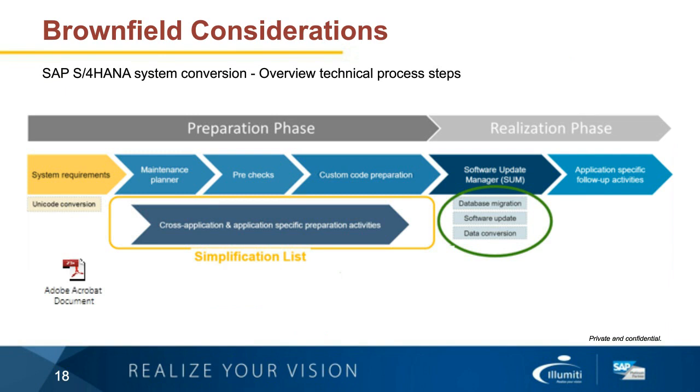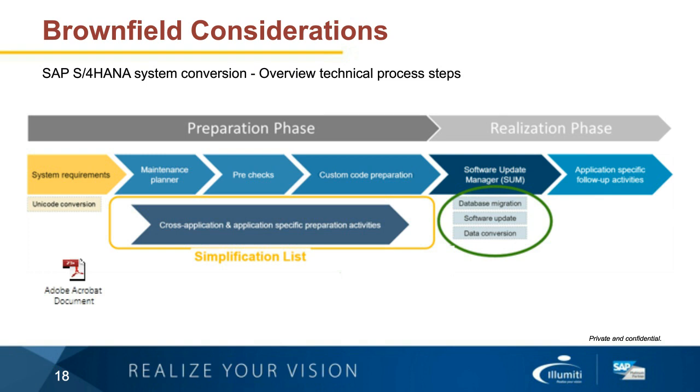Should you choose the Brownfield approach, SAP has pretty good guidelines on the different steps that you have to go through. So now you're considering an "upgrade". Again, I put that in quotation marks because you really are looking at a conversion of your system. So there is definitely data migration that happens behind the scenes to the new tables, and there's a whole bunch of checks that you can go through in the process. These checks are very well defined here, and you would need to follow these checks sequentially, and it's one of the lessons we've learned out of our implementations: you need to follow sequentially the steps that SAP advises. When you try and skip steps in the process, you end up finding that you've got to come back and readdress those steps.